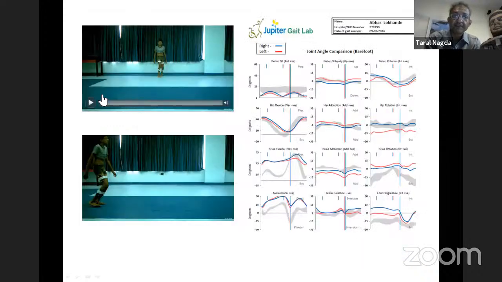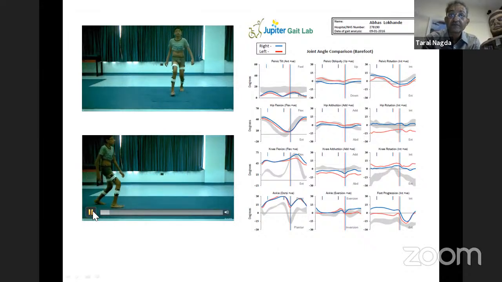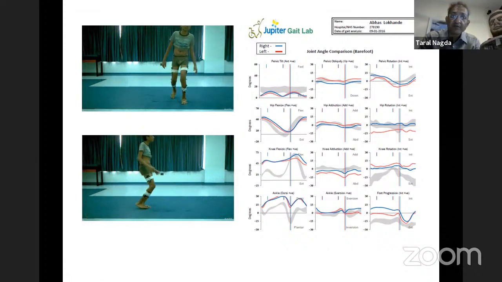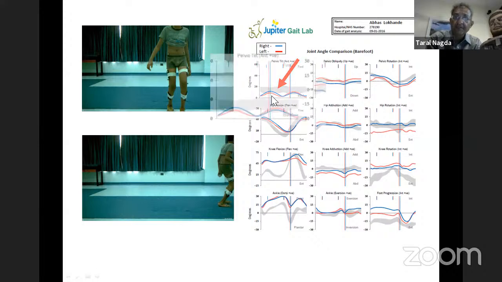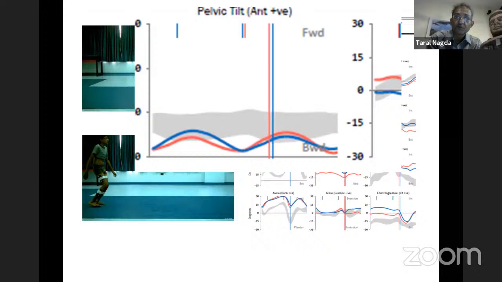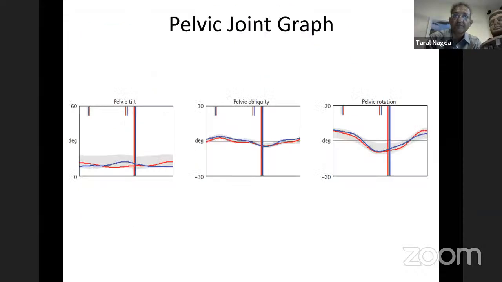Let's see an example here. You see a child walking like this, and you see that she is walking with the knee and hip slightly flexed. This is the way she walks. This is a child with a crouch gait. The center of gravity is posterior to the knee joint. And in this child, you see a double bump pattern here. This is a double bump pattern with the pelvis turned posteriorly, which indicates that the hamstrings are tight. At the same time, there is some issue with the rectus also. So this immediately draws your attention to the rectus.